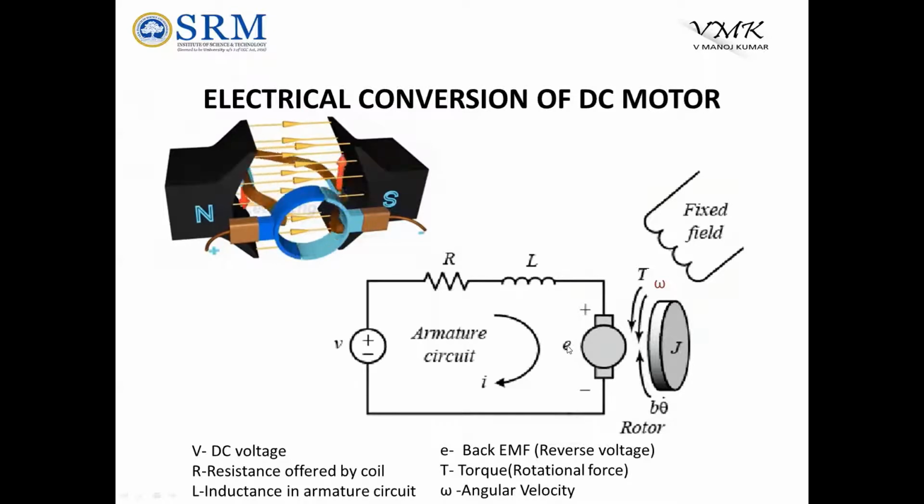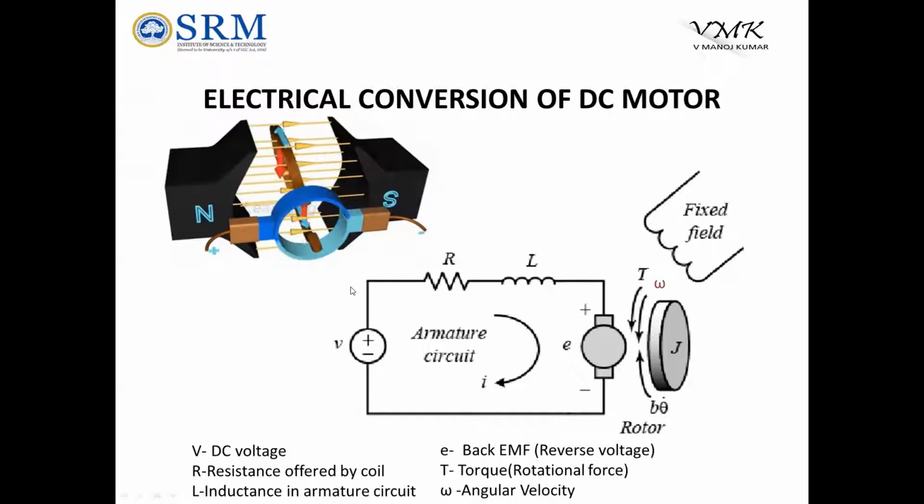This circuit diagram is called the armature circuit, and these windings are called armature windings. North and south are called the stator windings, and the windings on the rotor we call armature windings. See, the same thing: north and south are my stator poles, and in between I have the rotor poles attached. Whenever the current supply is given, positive and negative, through the slip rings to the brushes, what will happen? This is going to rotate.